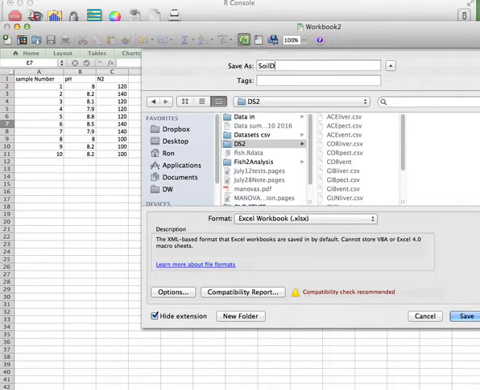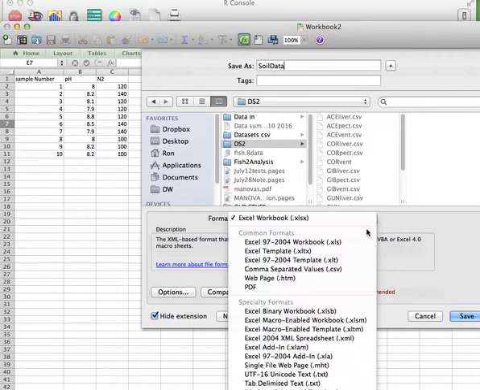Let's say it's soil data. And we'll save it down here as a CSV file. That's way down here. You can't see it. I'm going to choose comma separated file, .csv.